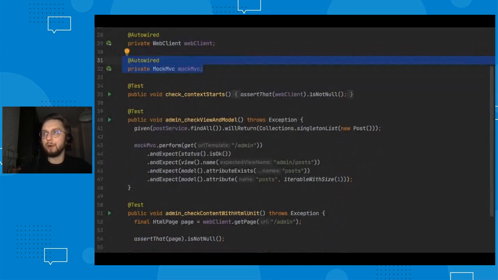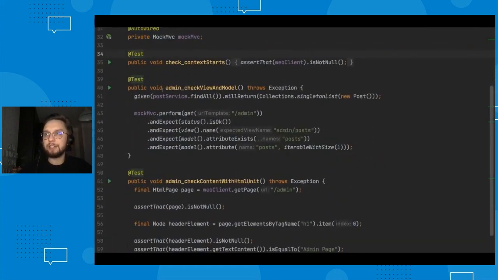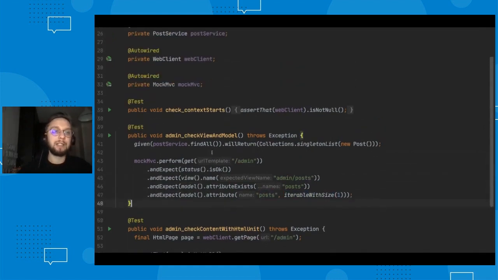So I'm injecting mock MVC, configuring necessary dependencies, and also here I'm sending a request. But in this case, I'm checking that, again, the response has the necessary status, the view is as expected, and the model has necessary attributes and values.